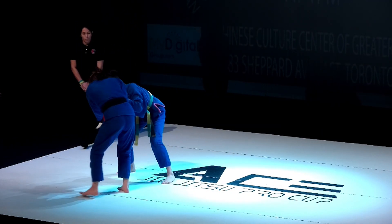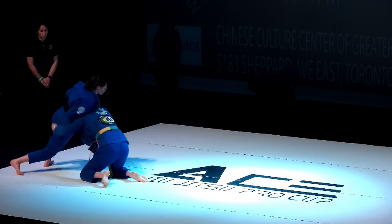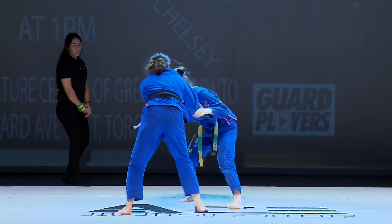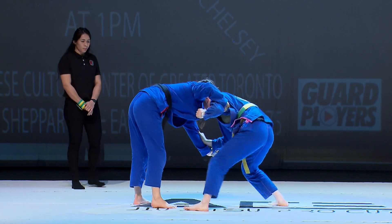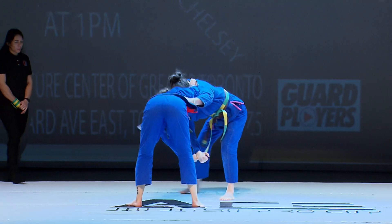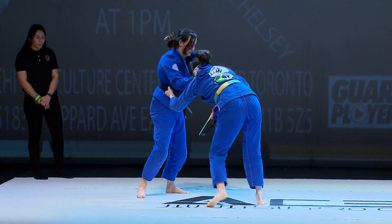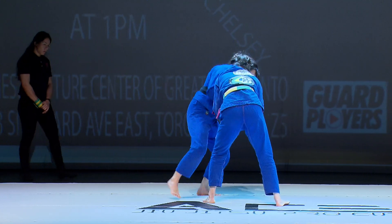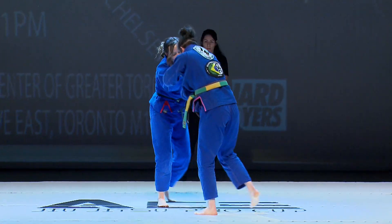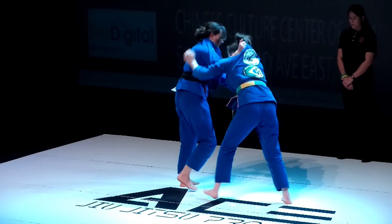She's starting to move Rain around a bit. It's not going to be any mystery what Jacinta's going to look for, especially with her strong Judo game and her strong Jiu Jitsu game. She's got a great coach in her corner. Both ladies are looking to establish top pressure and control, both looking for a throw. Jacinta throwing some feelers out there — working foot sweeps and seeing Rain's reaction, about a minute in.